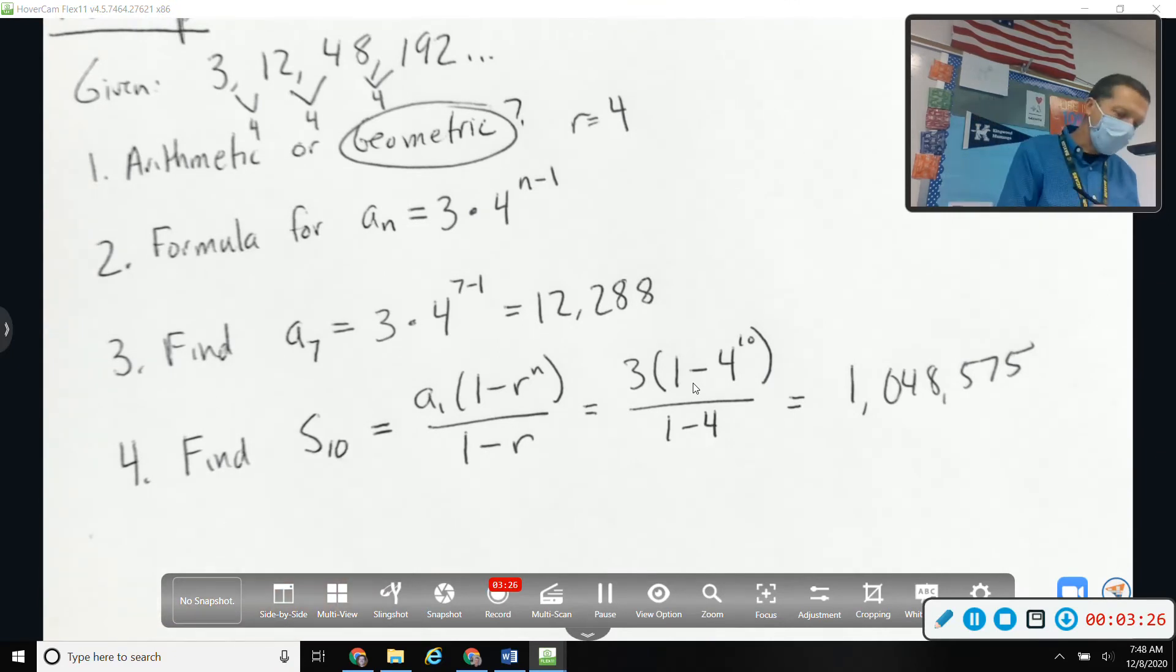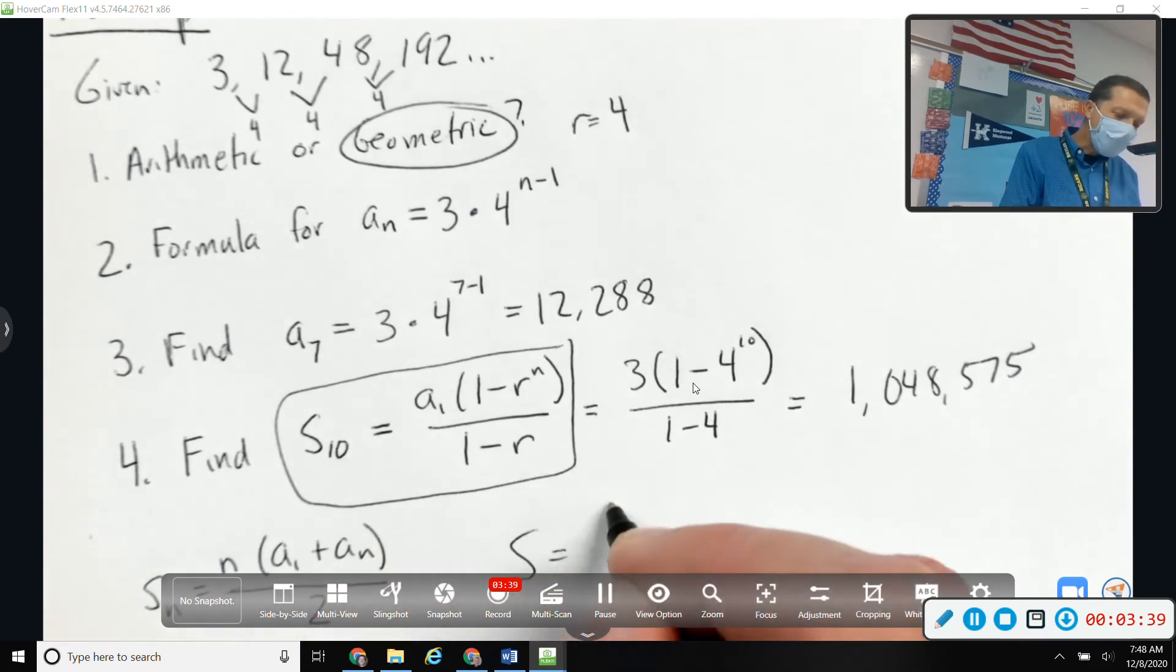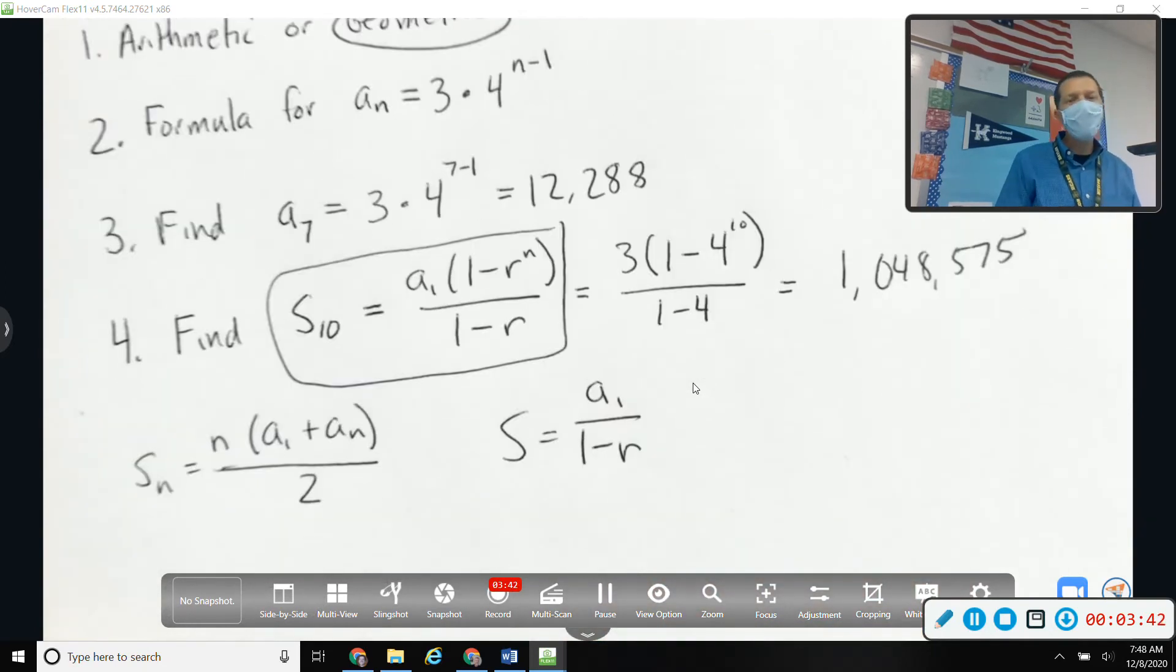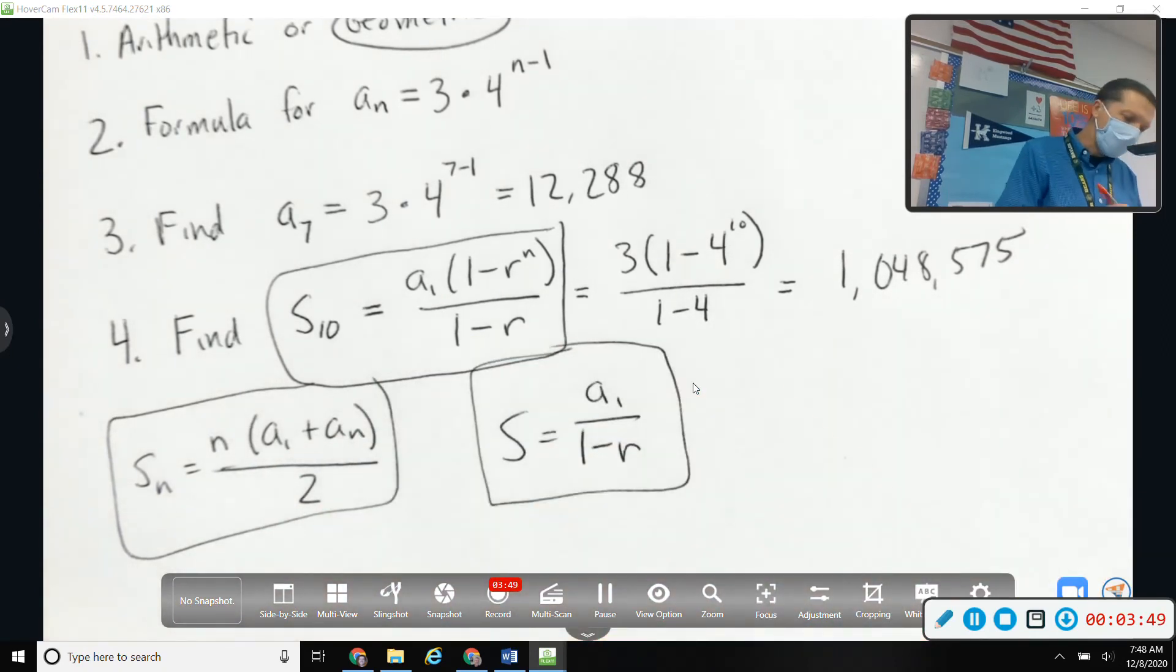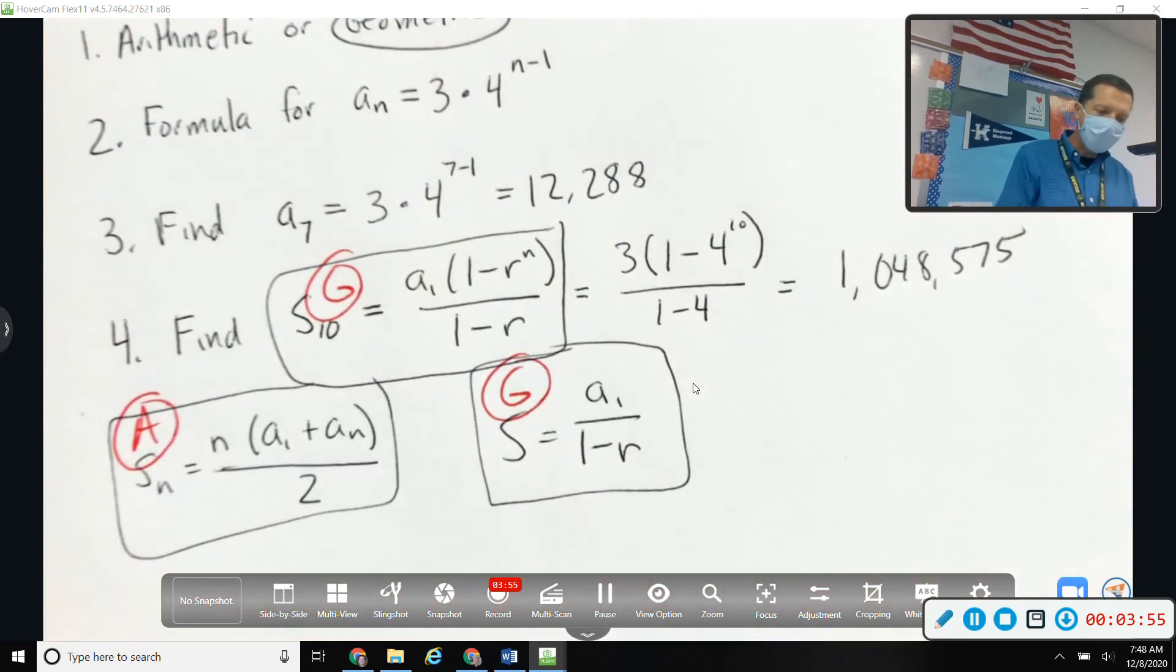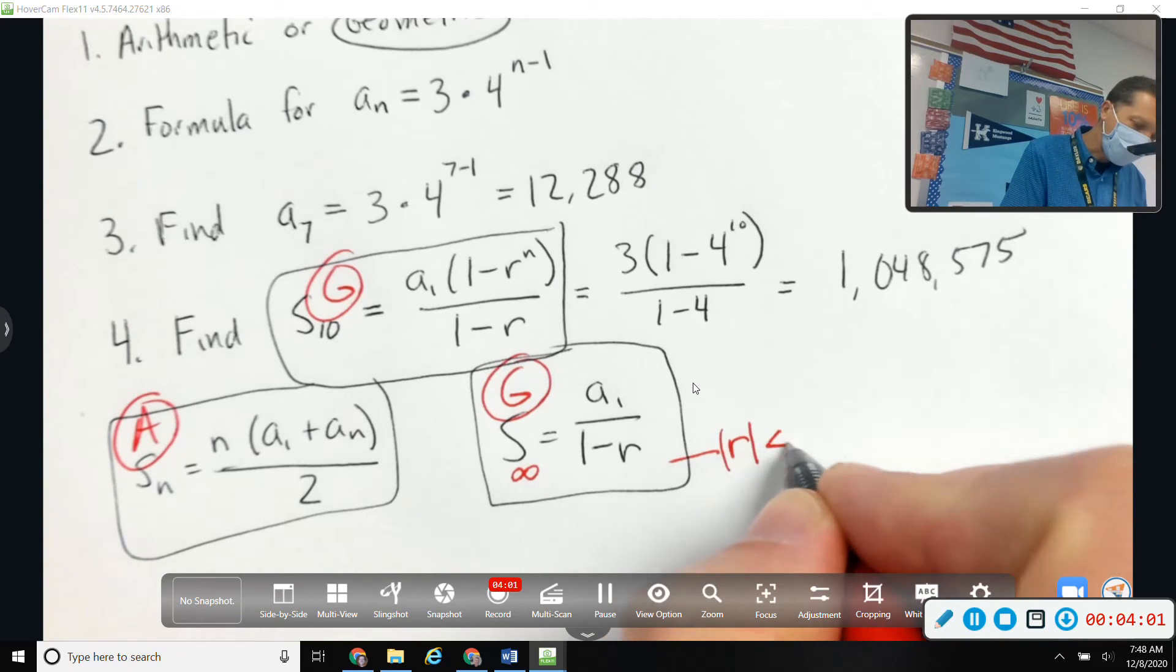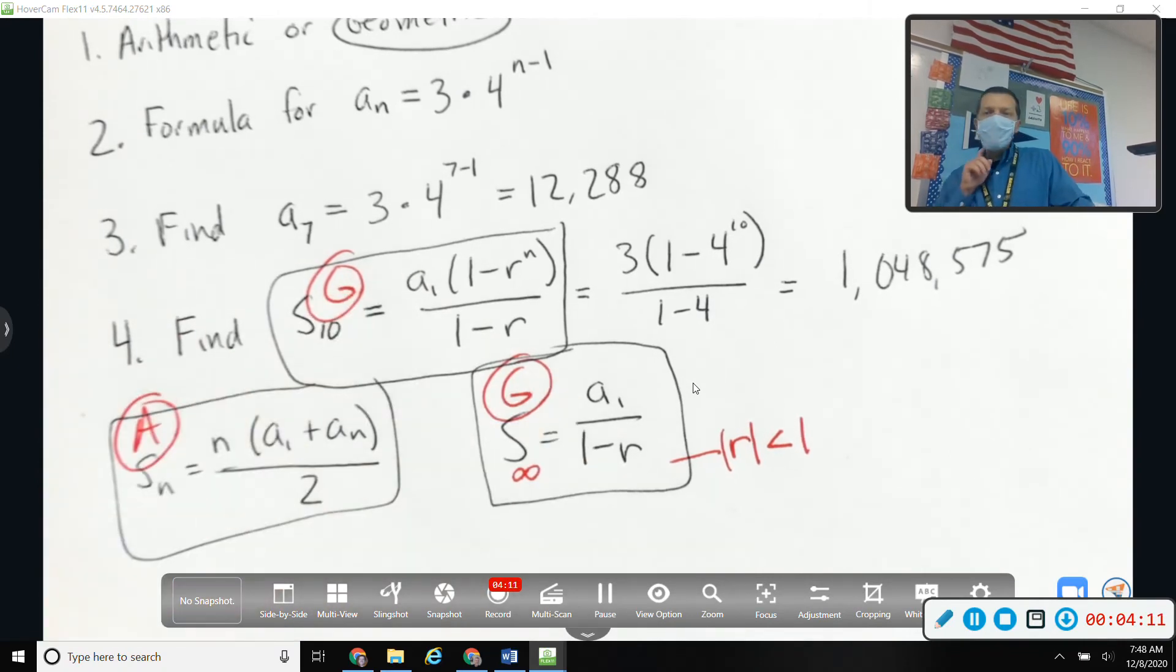Somebody asked about the other sum formulas. So that's geometric. Arithmetic is n(a₁ + aₙ)/2. And then infinite geometric is a₁/(1 - r), so three sum formulas, be careful when you use each one. So two of them are geometric and one of them is arithmetic. This one was the infinite sum and I feel compelled to write |r| is less than one because that's the only time you can use that sum. So be careful, those are your three sum formulas, make sure you're using the correct one in whatever problem you're looking at.